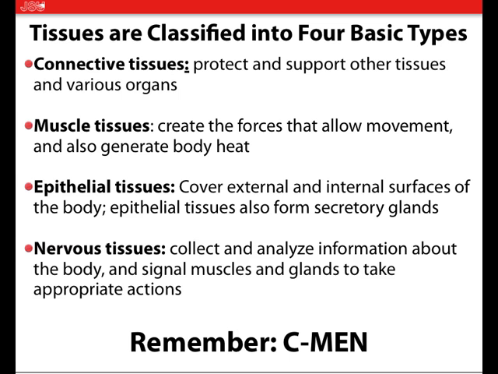Okay, couple points here. We're going to go over all 4 of these tissues. Now we're not going to go in depth on 2 of them. The reason is that nervous tissue is almost a month in A&P2, and we're not going to worry about that. If you take A&P2, you're going to see nervous tissue in the future. Muscle tissue, later on in the semester, you're going to have muscle tissue. We're just going to know the 3 muscles for now. Later on, it's going to fill out some more.